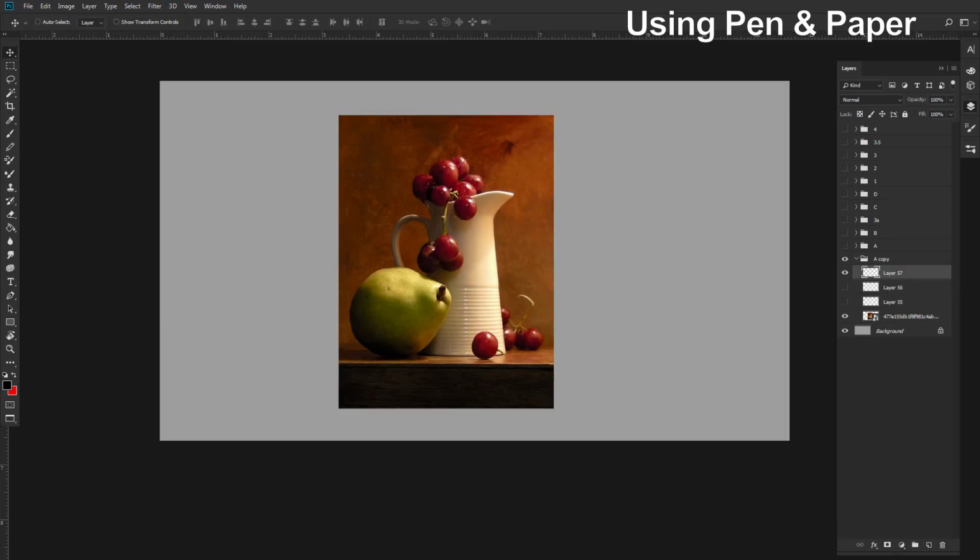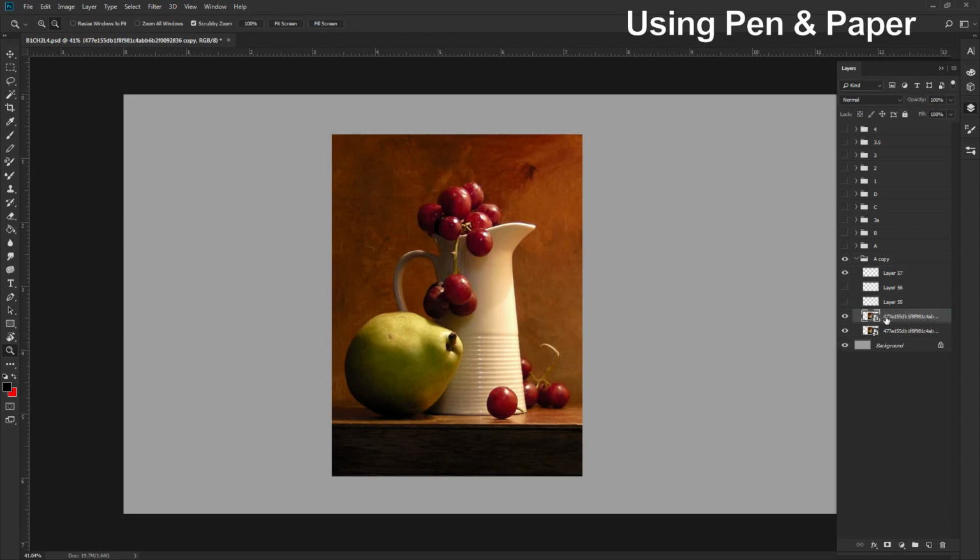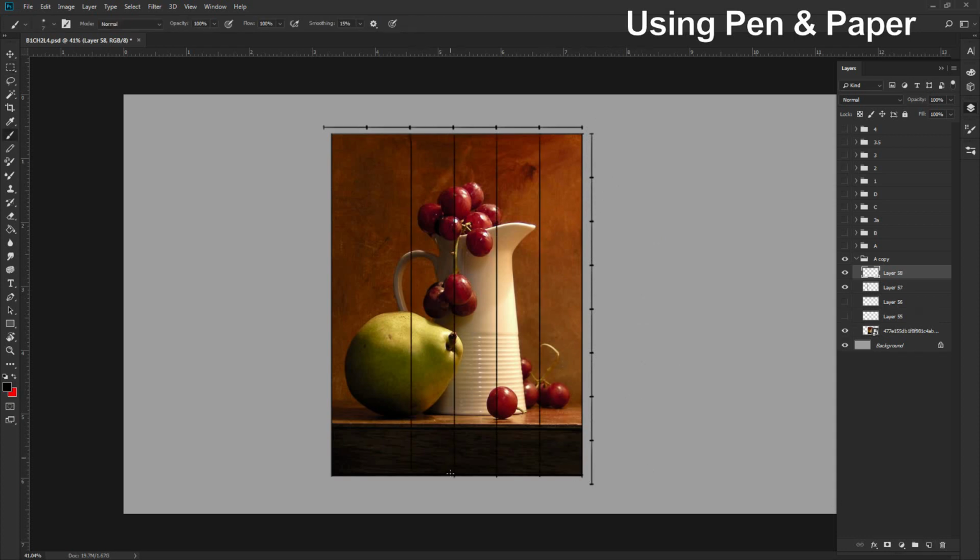The second method is to measure a random unit, like a 1 cm or 2 cm line, and repeat it horizontally till the edge. Now the last part of the image won't be equal to the others, but the rest will be 100% squares. Then we repeat the same thing vertically and connect the lines. Here you will have a square grid with the exception of the edge on the bottom and to the left.